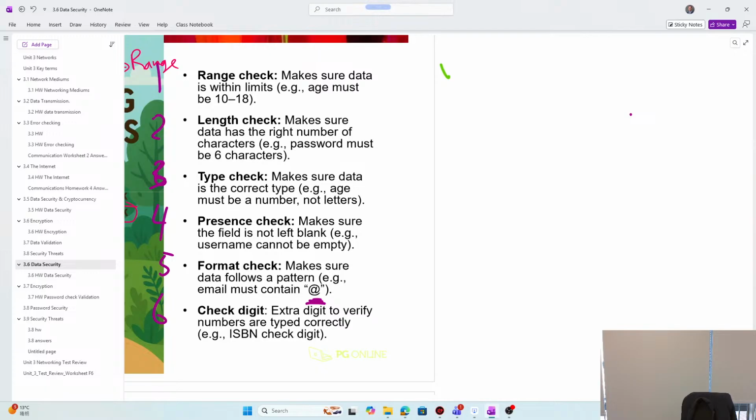This is for data validation. And there's 6 checks. There's this word that helped me to remember.